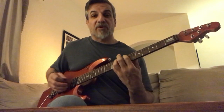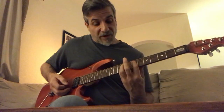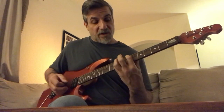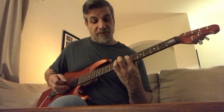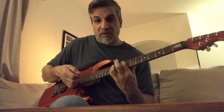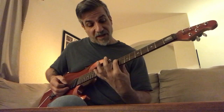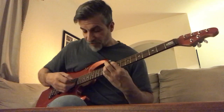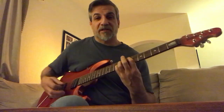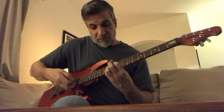So what I'm doing is I have my 1st finger and I have my 4th finger. You can use your 3rd finger, it's up to you. I'm on the 7th fret, 5th string, 9th fret, 3rd string, an octave. So I hit that. What I do is I bend down with the tremolo bar, slide my fingers up from the 7th to the 9th fret. And I do 2 bends, then I repeat that again. Up to the 10th fret, then to the 12th fret. So like this. Okay, and then it goes back to the chords.